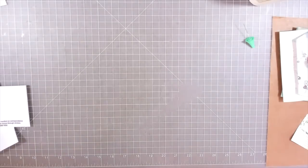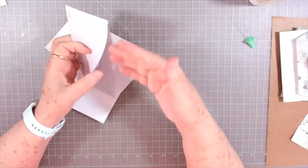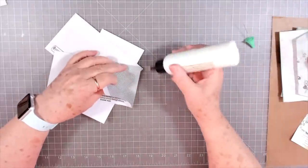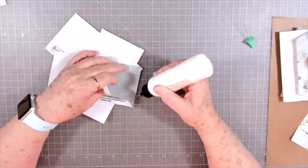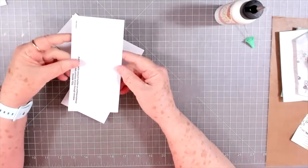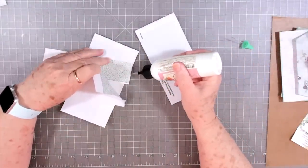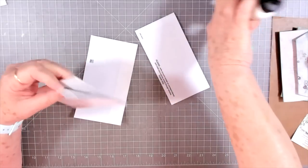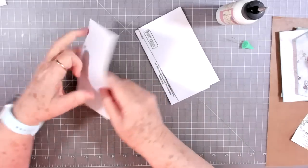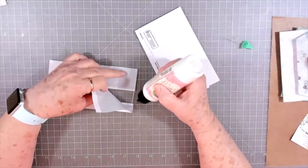Melina glued two sheets of paper together and then left one side open for her little tuck spot. I've got my tuck spot already — all I need to do is glue this together, or you could stitch it together when you get your paper on it. There is my little tag pocket. These envelopes have windows on them, so you could use that window if you want to, but I'm going to cover mine up because this is supposed to be like a little secret hidden tuck spot.